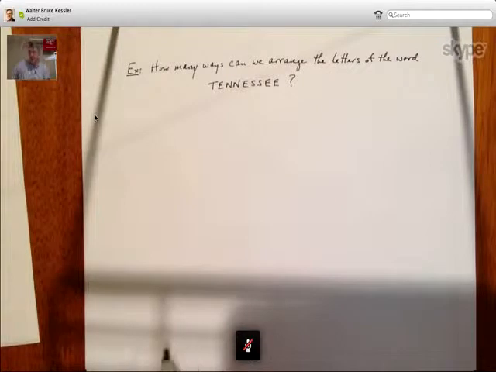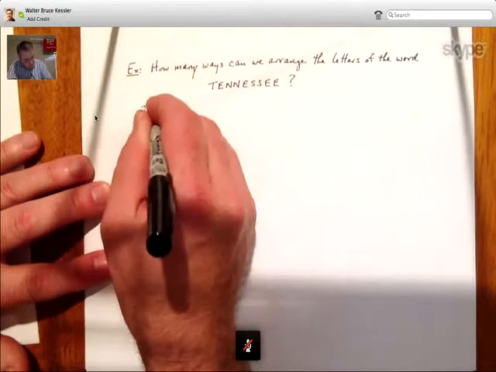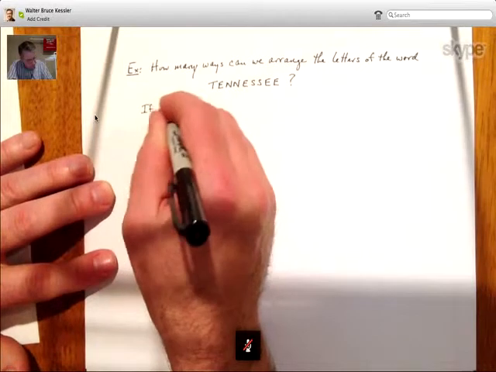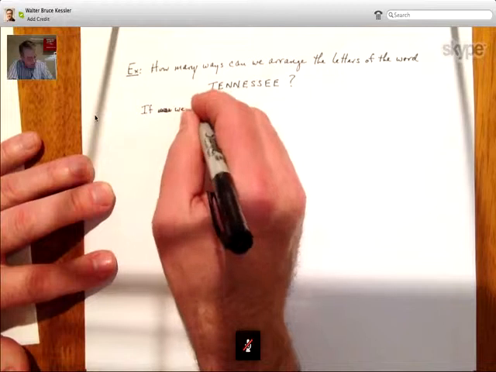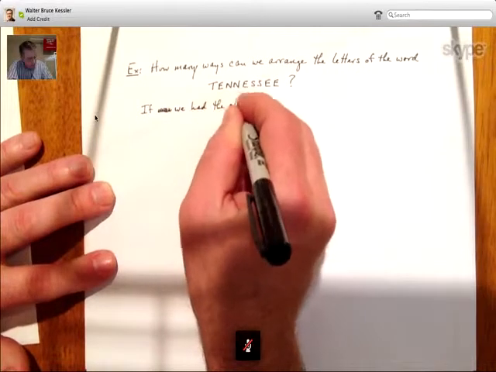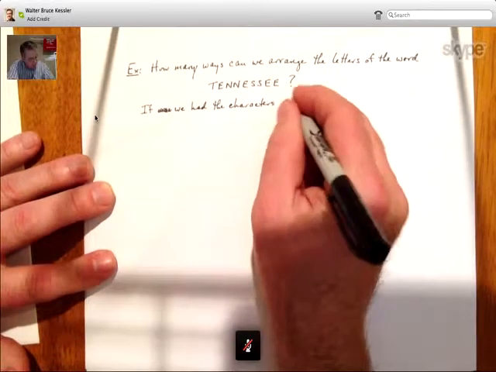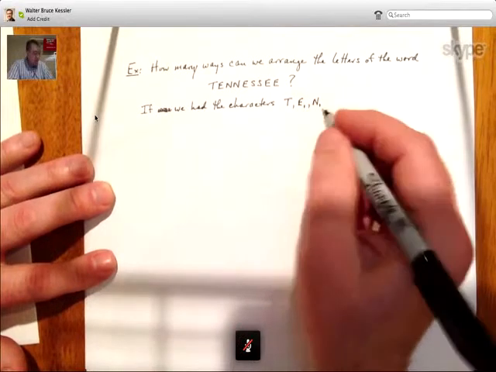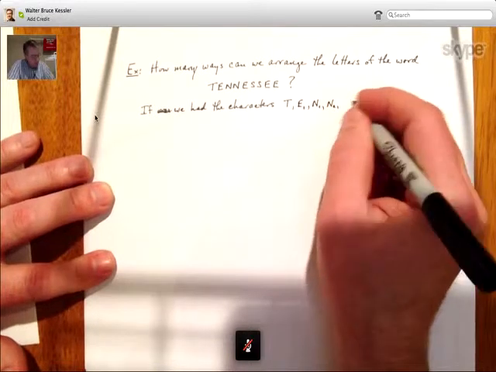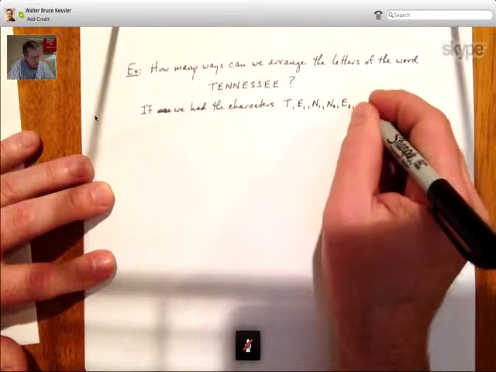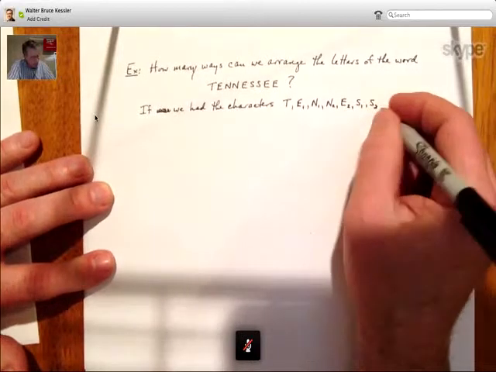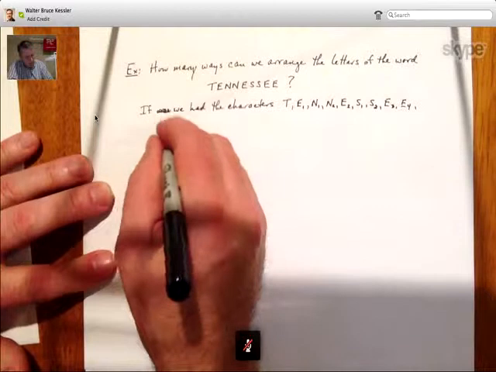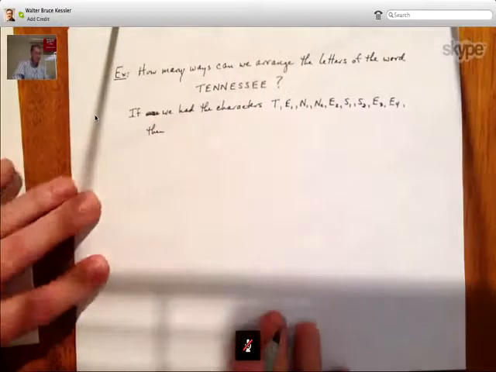Okay, and what we talked about was that if I were to distinguish between these letters, if we had the characters T, but then I distinguish between the E's, E1, E2, E3 and E4, and distinguish between the N's, N1 and N2, and S1 and S2, then it's actually an easy problem, right?